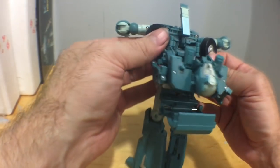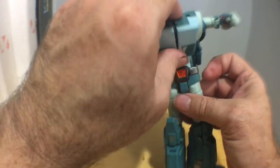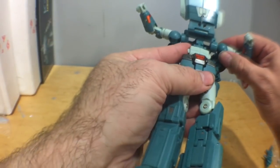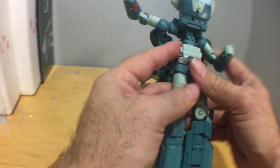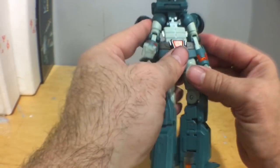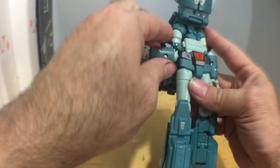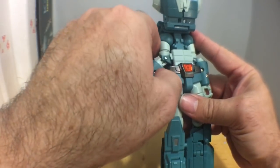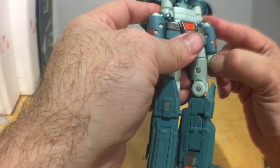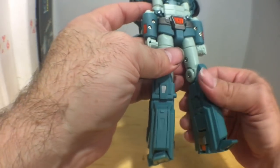So once we've done that, now we can move his arms downwards. All right, so we're gonna move that out of the way first. So the arms are gonna fold in right here, and then down like that. You wanna pivot this inwards like this, and then this part's gonna fold up and down like this. Okay. You also want to make sure that his hands are in the right position. I'm pretty sure it's going to be that, or it's going to be flipped the other direction, but we'll figure that out in a second.